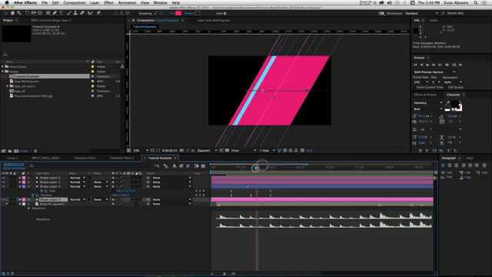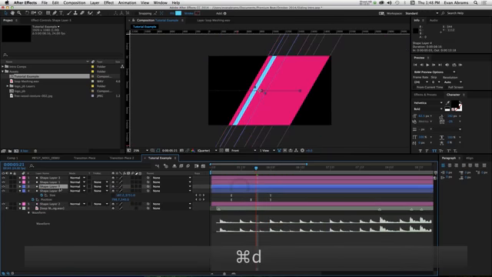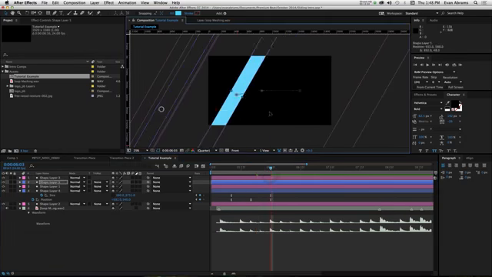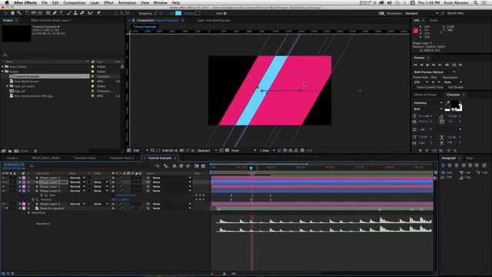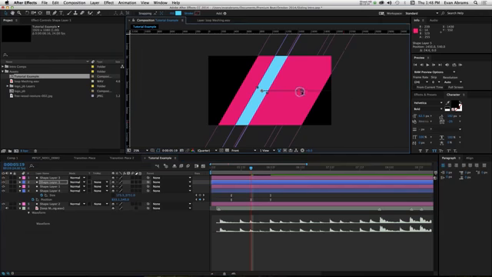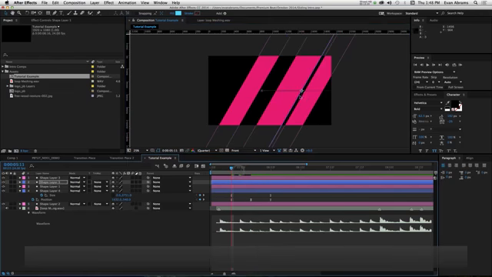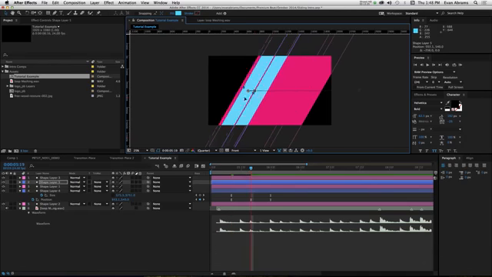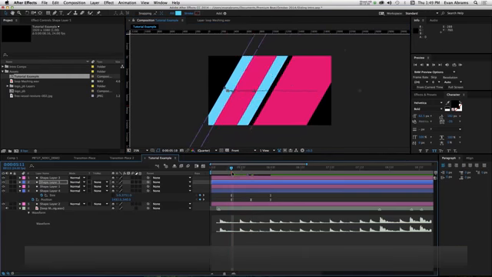Cool, now let's duplicate it, put it above everything, and then let's alter this one a little bit by having it go on the other side, and its middle time in the middle. Yeah, let's see how this looks. You're going to need to play around with this stuff to make something worth looking at, but I'm sure by the end of it you'll have something to write home about.